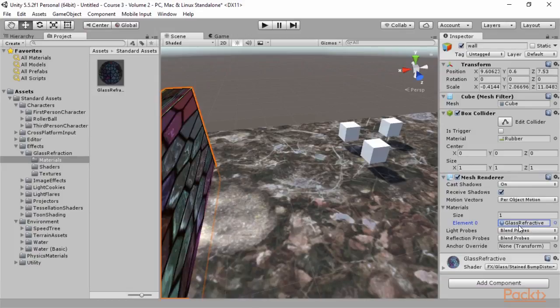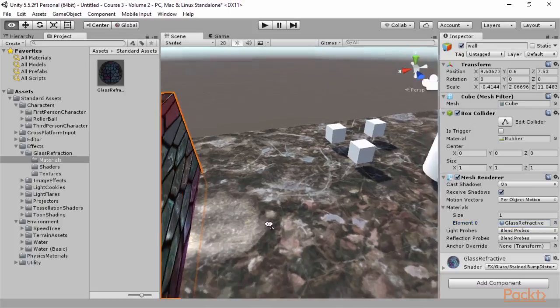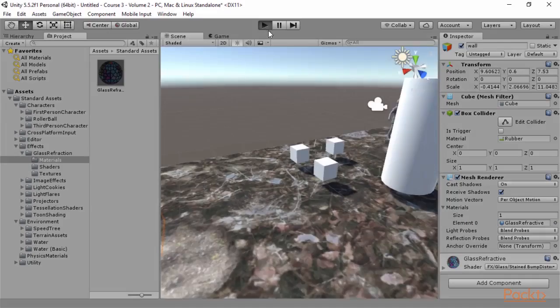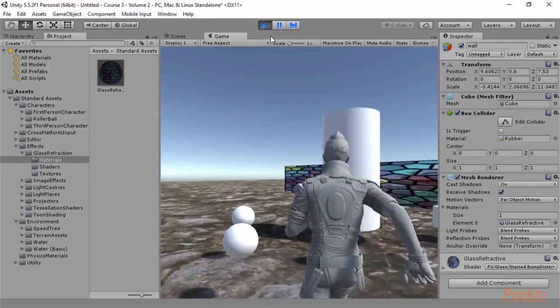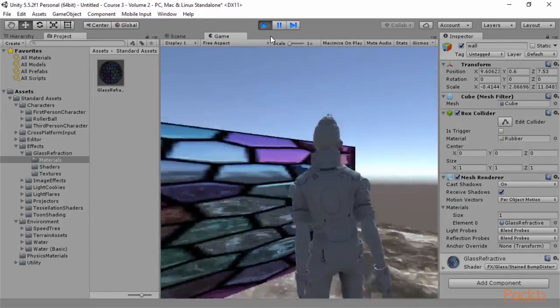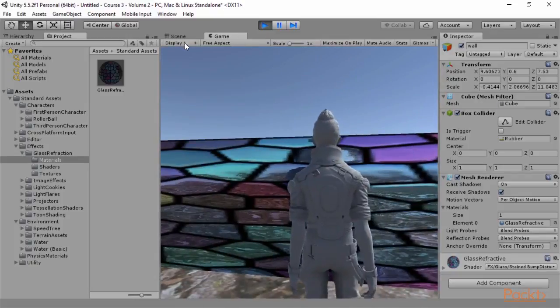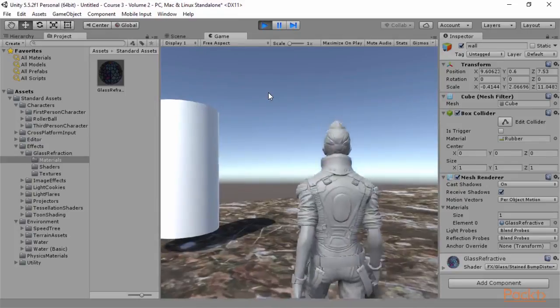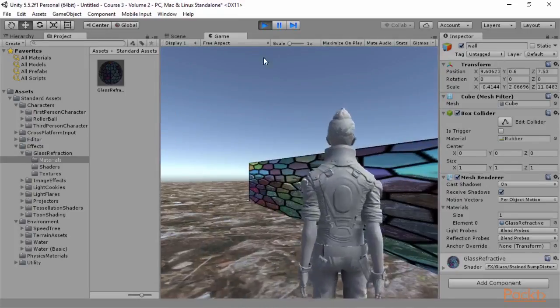And when I release it, you can see that it changes both in the inspector view and in the scene view. And when we put that in game mode, you can clearly see that the wall has changed. You can see that it's very reflective. We can see our own reflection as well as a reflection of the 3D objects on the other side.